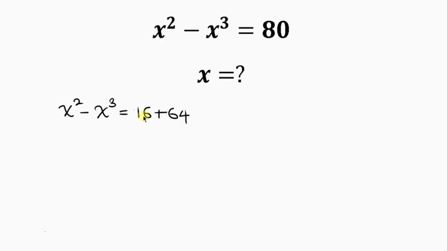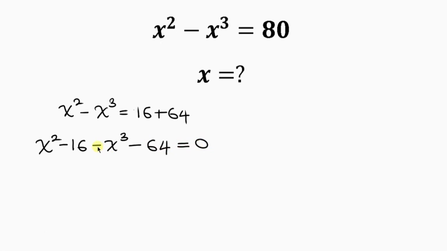So why did we split 80 into a perfect square and a perfect cube? It is because on the left hand side we have a perfect square and also a perfect cube. Now our next step will be for us to move what we have on the right hand side to the left. So I have the perfect square first, so I'm going to write x squared. I'll move this perfect square, which is 16, to the left hand side so that it becomes minus 16. Now I have negative x cubed, which is the perfect cube, and I'm going to move this perfect cube 64 to the left so that it becomes minus 64, and this is equal to 0.